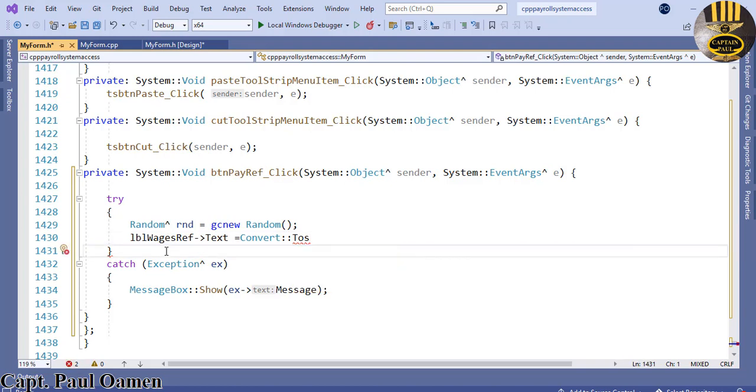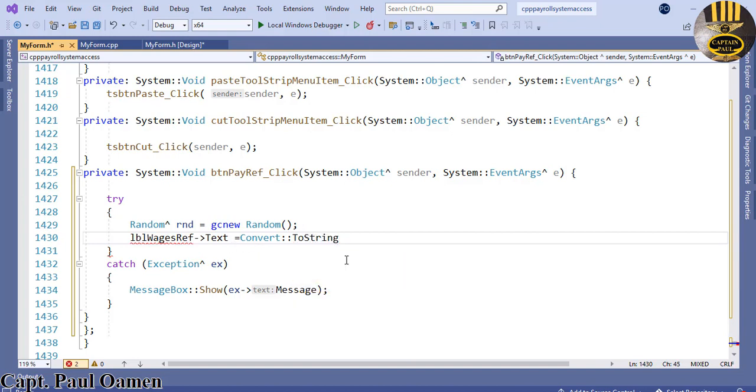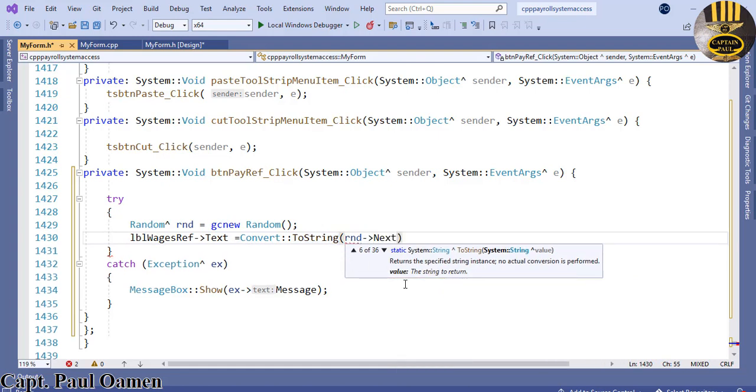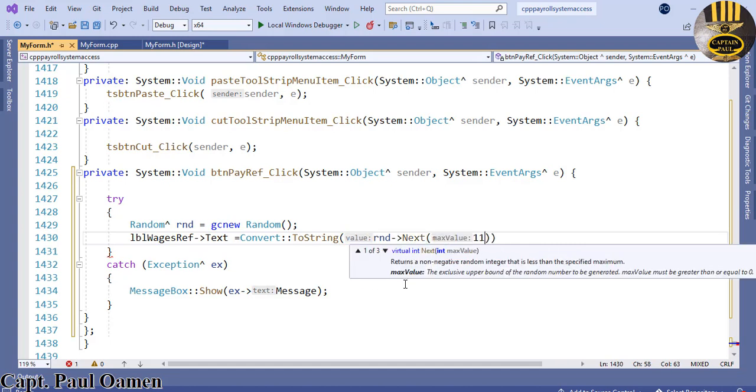So to string, there we go, to string, and it's going to be ren dot next, and that is, let's just make that up, I'm going to say about 11,000 plus, comma, and up to, we can go for about 365,000 plus.